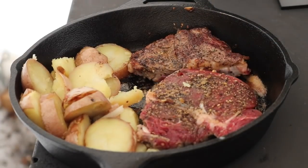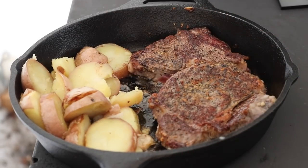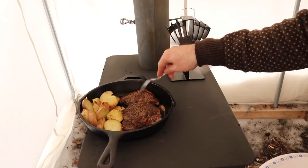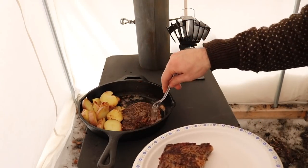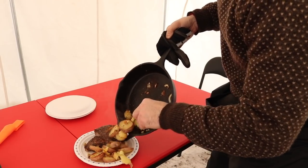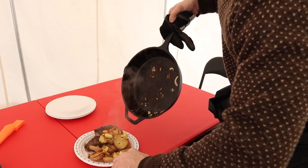Oh my God, look at that crisp. That's what it is. That's what it is all about. Oh my God, that's hot. Oh, I can't even put my hand there. That's perfect. We'll let that sit for a bit. Oh, look at those crispy potatoes. Man, that's the beauty of cast iron.